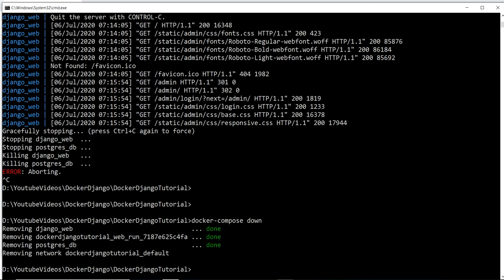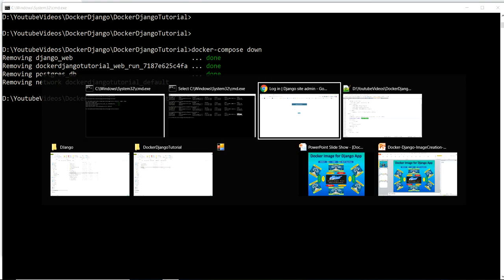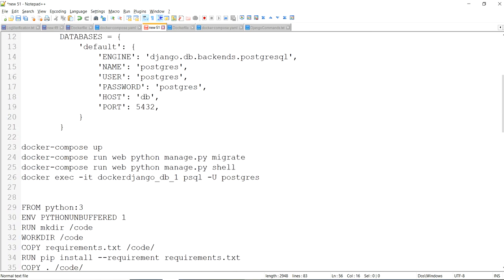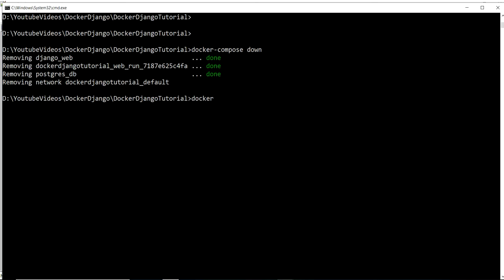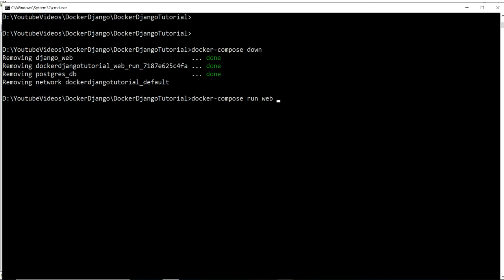What this does is shut down all the services very cleanly. The next thing is to run a command. Let me just take that command, because making a small mistake here creates a lot of problems to debug. So this is the command: docker compose, and this time we are using run, and we want to run web, which contains my Django based component. After this I give python, then manage.py, which is the one that does all the stuff.